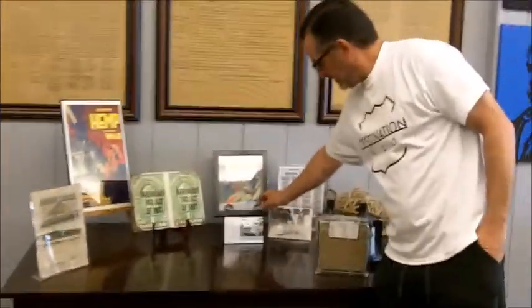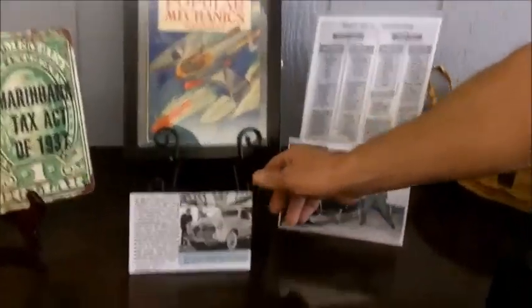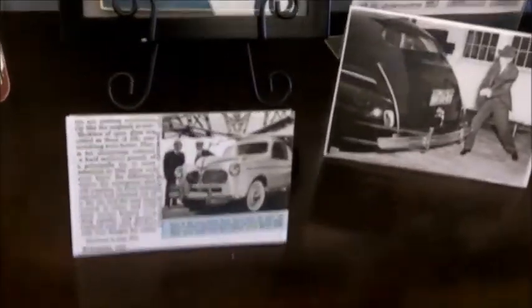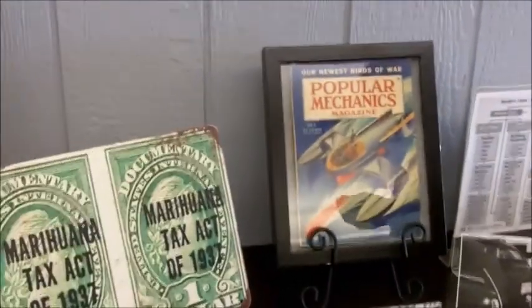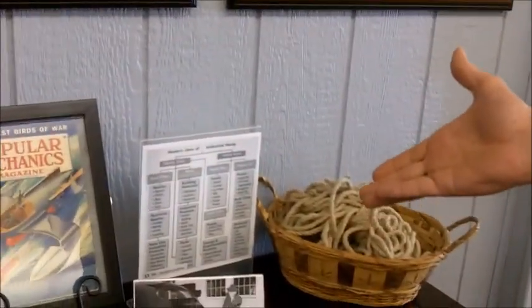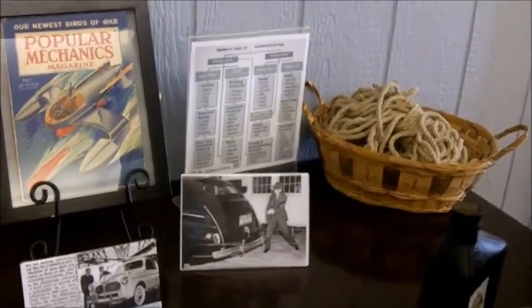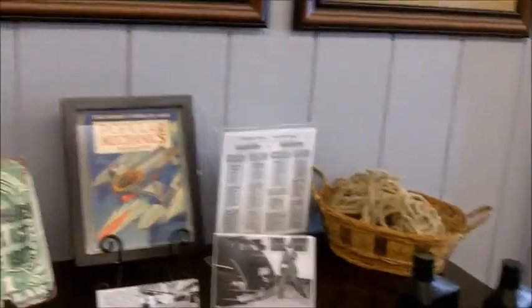We also have an original Popular Mechanics magazine from 1941 with Henry Ford's hemp car. Made out of hemp? The car is stronger than steel. The hemp was in the paint — they actually replaced lead with hemp oil in paint. Originally it was hemp oil and they replaced that with lead. His goal was to grow a car from the earth, from the ground, and he pretty much achieved it. The interior was hemp, the paint was hemp, the body was made out of hemp, and high-temperature plastic parts in the motor were also derived from hemp.